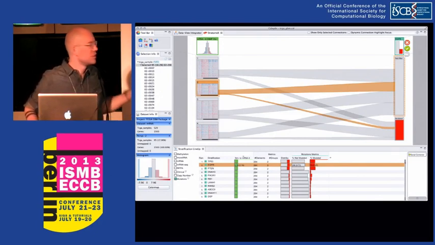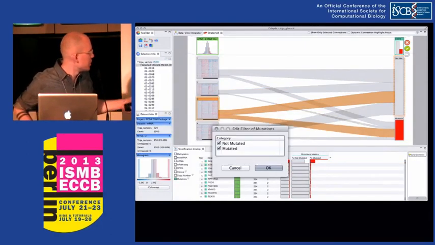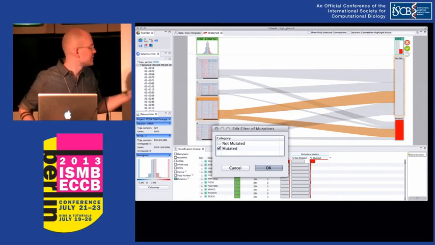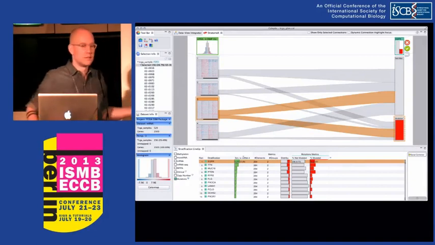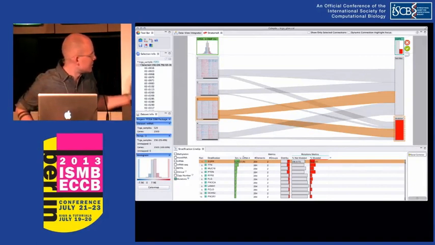Since we're really interested in genes that are mutated and overlap with clusters, we can simply go into our database and deselect the not mutated status, and then the tour guide will again update the query, and we see the top hit is now EGFR, and the hit is on this mutated group.